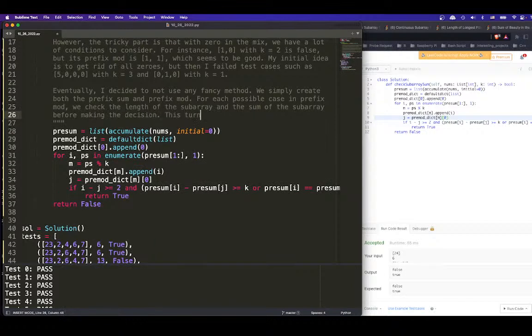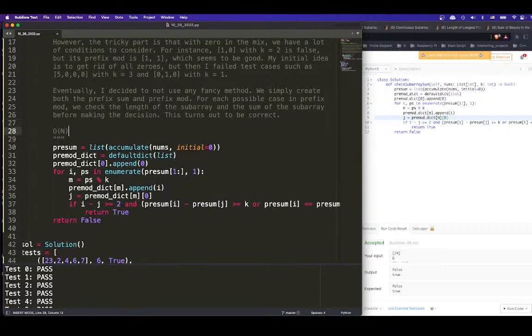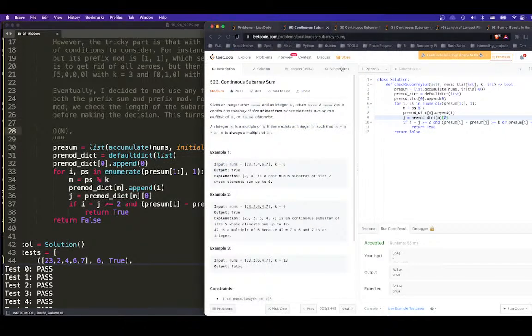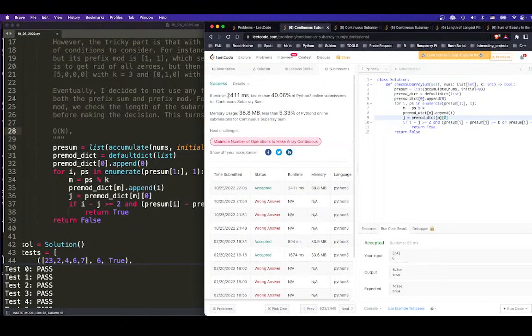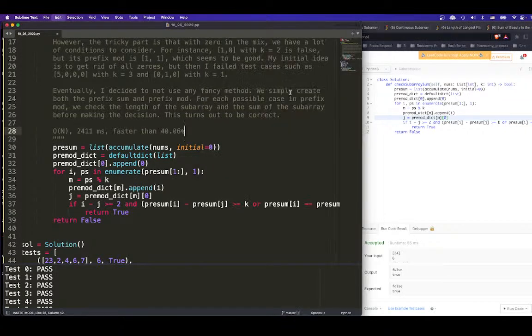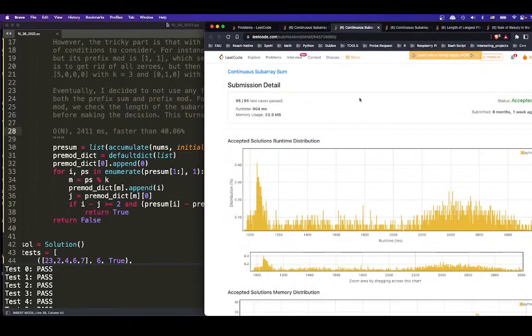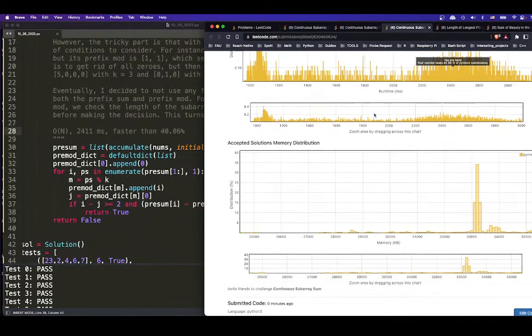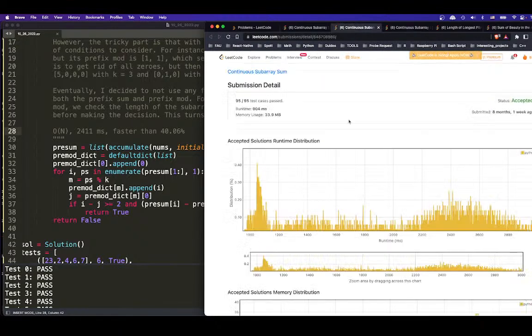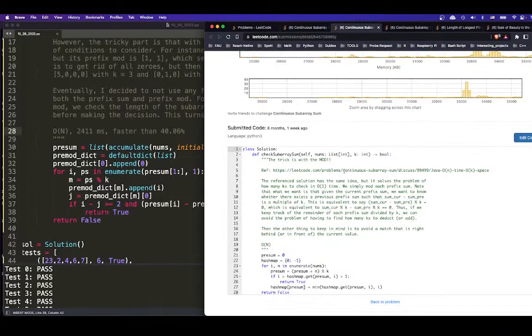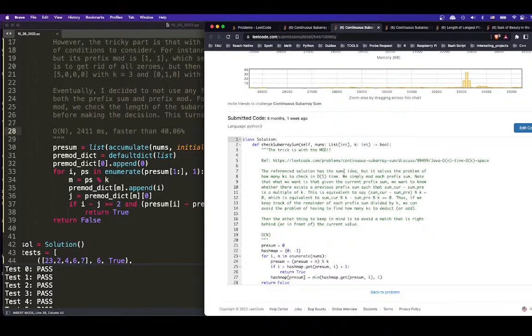This turns out to be correct, O(n squared), with a not so good runtime. It could be they increased the number of test cases. It's very likely. It's 8 months. 95, 97, so we have a bit more. Okay, 95. Trick is with the mod.